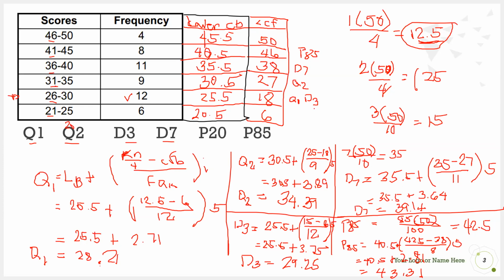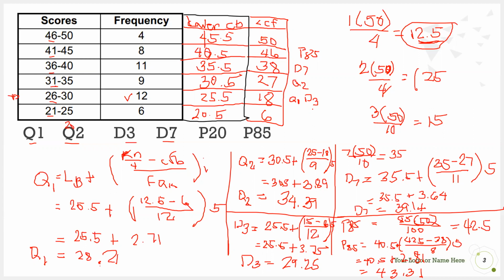Paano mo kinukuha ang lower boundaries? The lower boundaries po, ang gagawin po natin dyan, tingnan mo yung lower limit. Yung lower limit po natin ay yung mas mababang number sa bawat step. Example, yung 21 to 25, titingnan mo yung 21. Minusan mo siya ng 0.5. Yun po yung pinaka-shortcut natin. Yung 26 magiging 25.5. Yung 31 magiging 30.5. Yung 36 magiging 35.5. Yung 41 magiging 40.5 at 46 ay magiging 45.5. So, nababawasan lang siya ng 0.5.